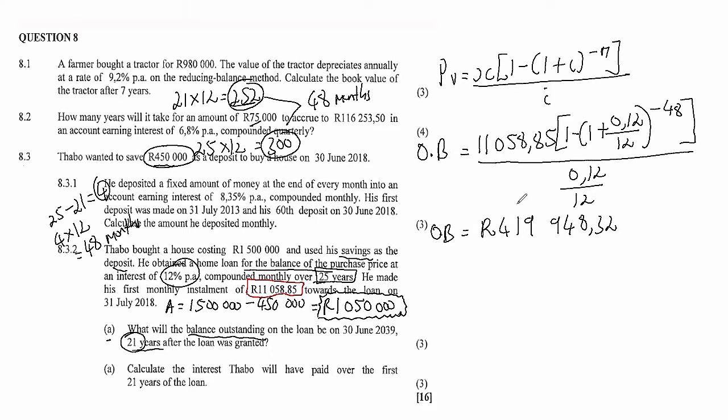So that's the money that is left to pay from all of this money here, right? So I hope that makes sense. So this is not the money that is already paid. This is the money that is left for the remaining 48 months. So understand that. Let's move to B.